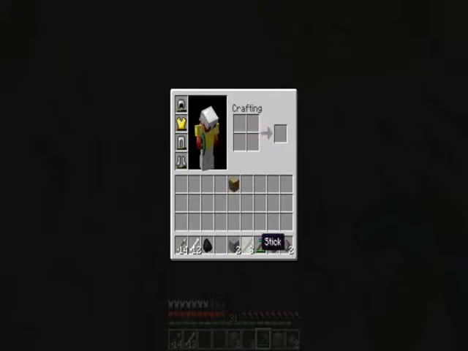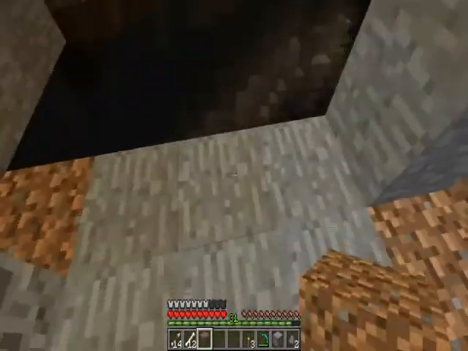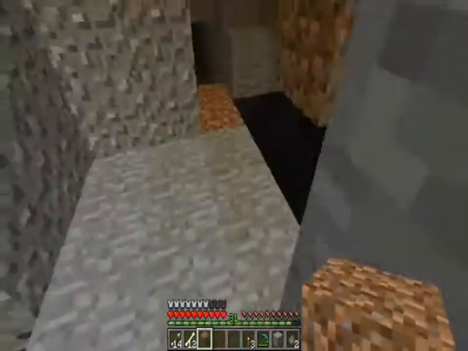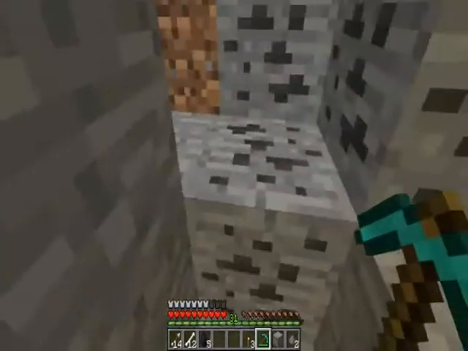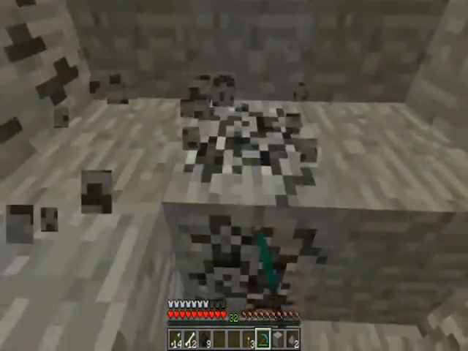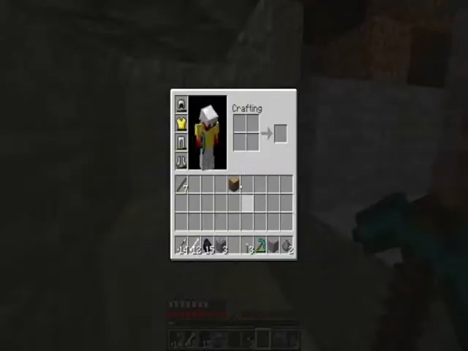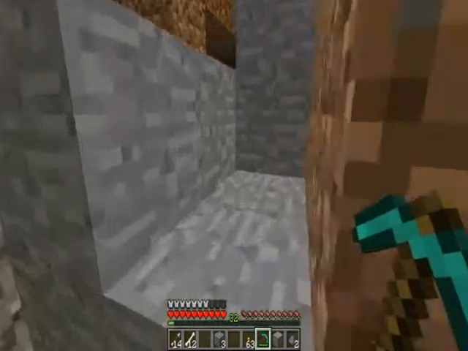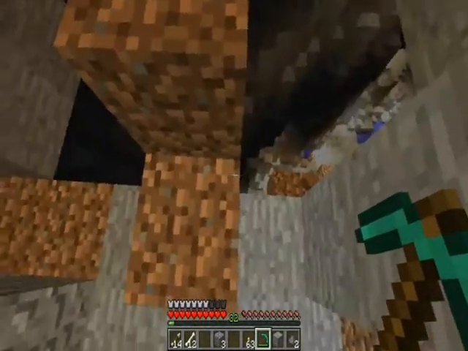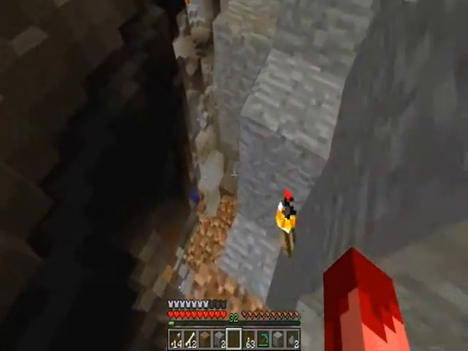I'm very well prepared again, as usual. So, got rid of that. Let's grab some more coal down here. We can. Now, oh, we have nearly a stack of torches. That will do. So, fixed it. Fixed all of it.